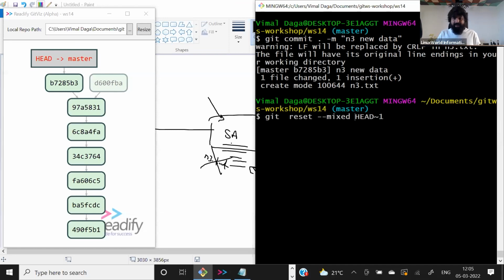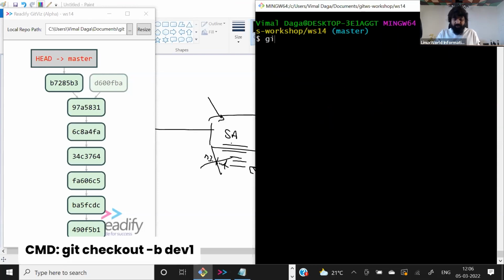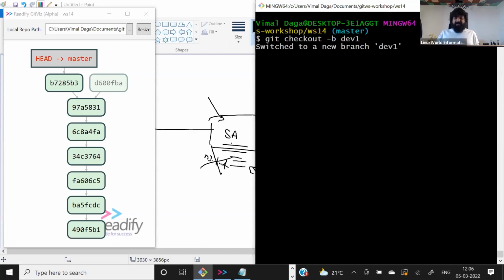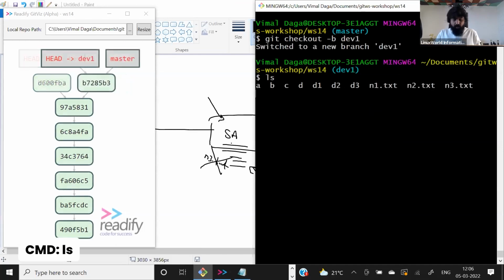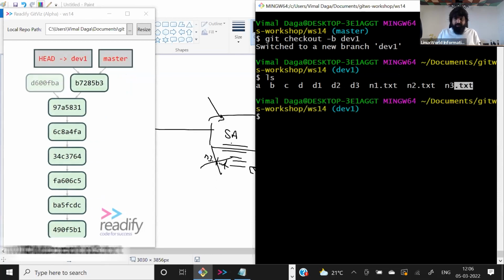So if I show you one more time, in my logs, this commit ID contains new data. That means it contains this file with the data. It means if I do git push, or if I do git checkout to a new branch, let's say dev1, the entire data will go to dev1, along with this content.